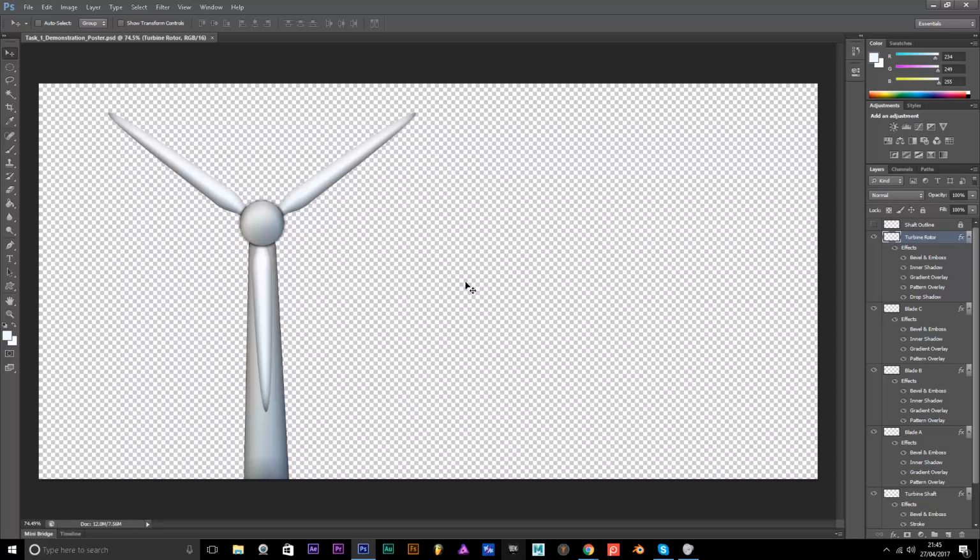I think with the rotor now done, the next thing I'm gonna do is create a landscape. I'm going to use basic shapes like an ellipse shape, because I can make different landscape layers.